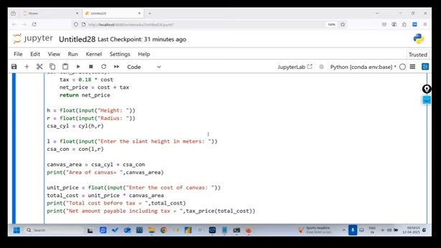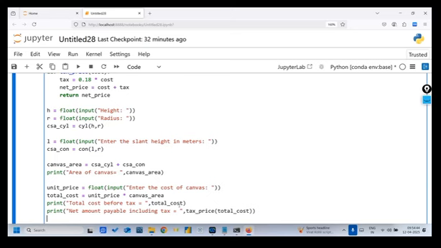Anant, understood? Any doubts? So you know how to define a function and how to call a function.